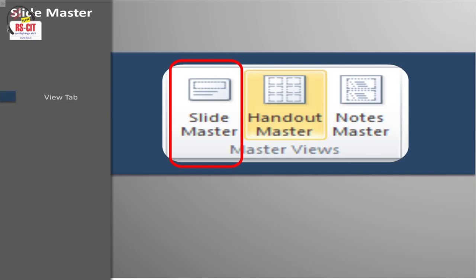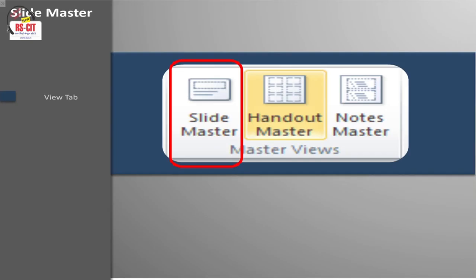First, look at the pane on the left, and you will find one large slide thumbnail and several smaller slide thumbnails. The larger slide thumbnail represents the Slide Master, and changes made to the Slide Master influence all the slides contained within that particular Slide Master. The smaller slide thumbnails represent individual slide layouts. These are the same layouts that you see in the layout gallery. Any changes you make to these individual slide layouts influence only the slides based on that particular layout.